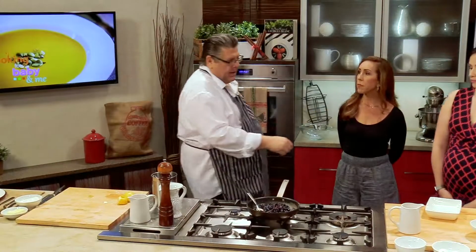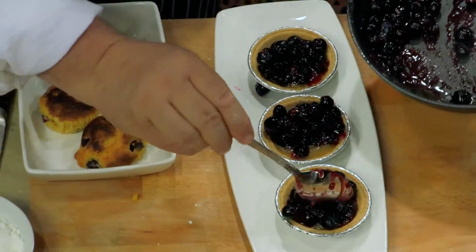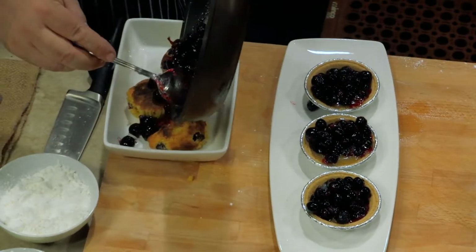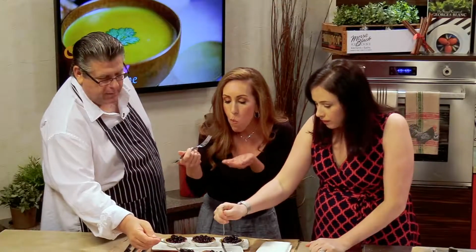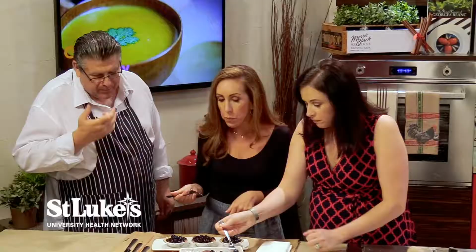Okay, so let's look at these blueberry muffins here while they're cooling off. And then the fun comes. Oh, that's great. Okay, these look way too good to pass up, so let's try them. And we'll start with the muffins. It's delicious. That is delicious. Well, the blueberries did the work.